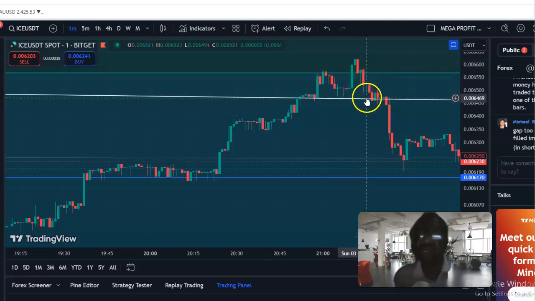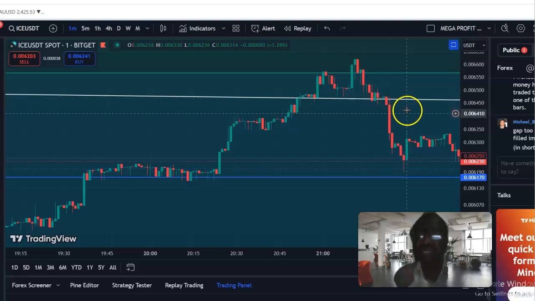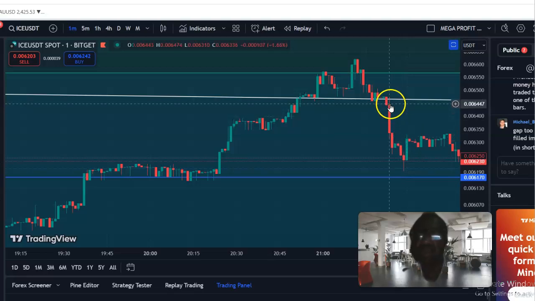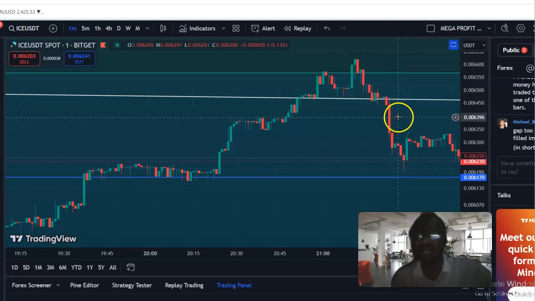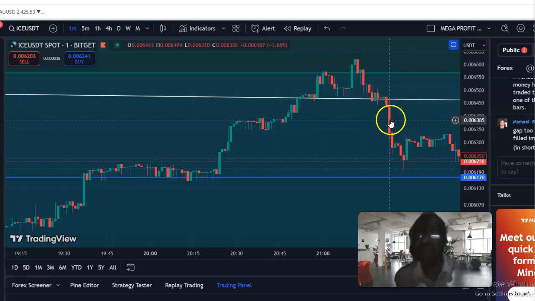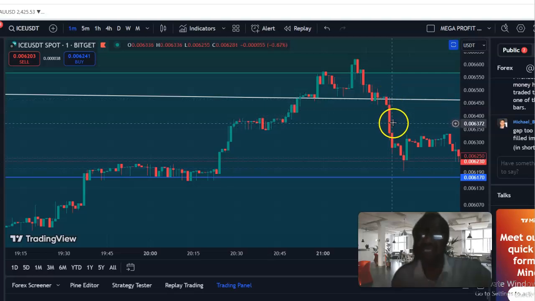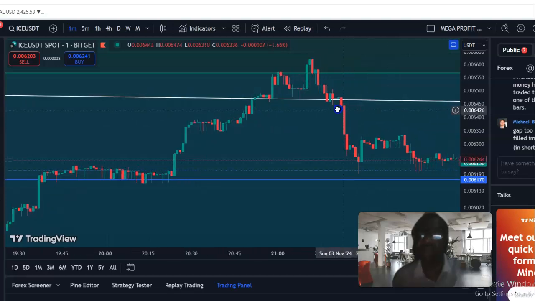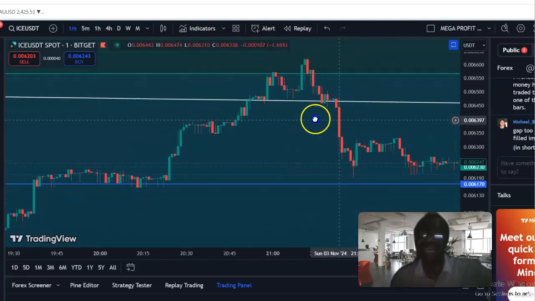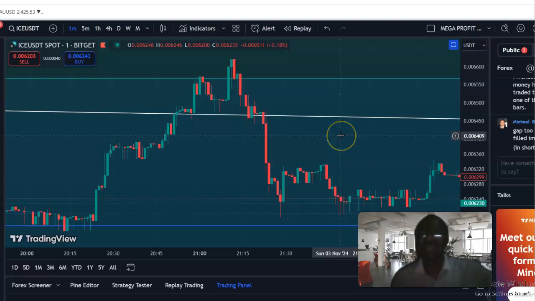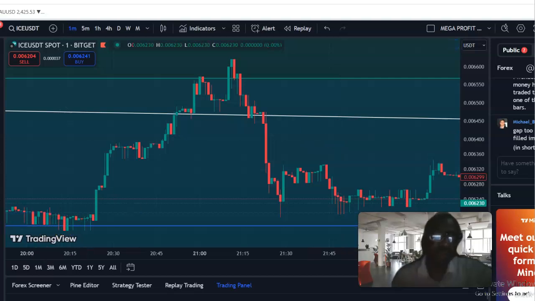Then we dropped. Now look at what happened. Little or no wicks at the top, little or no wicks at the low, but we have a Marubozu here, because we have more of the candle than the wicks. We can still call it a Marubozu because a Marubozu is a candle that has little or no wicks at the top and little or no wicks below. So this is the Marubozu candlestick.